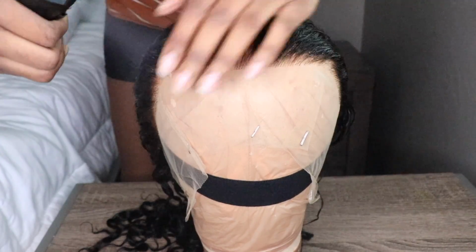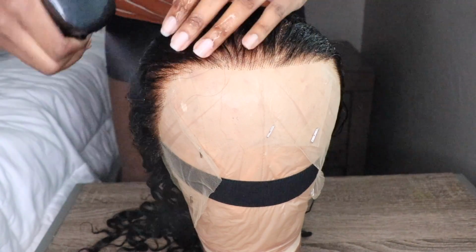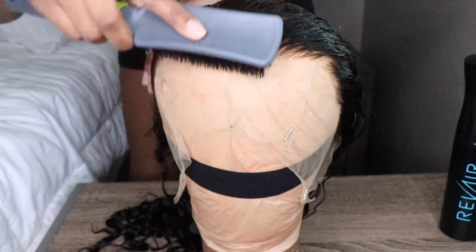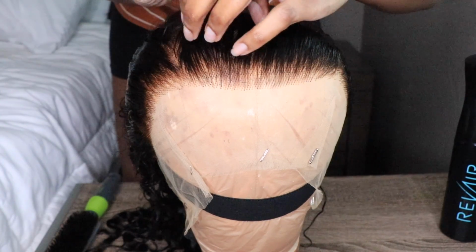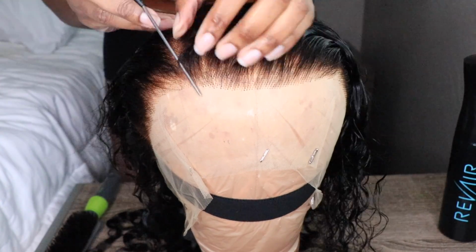So I'm going to continue to customize my wig. Now I will be tweezing up the hairline just a bit. If you're a beginner, this is completely optional because this wig does come pre-plucked, as well as it does have its own baby hairs. However, I will be customizing it just to sort of fit the overall aesthetic that I'm looking for. Once again, it's optional.